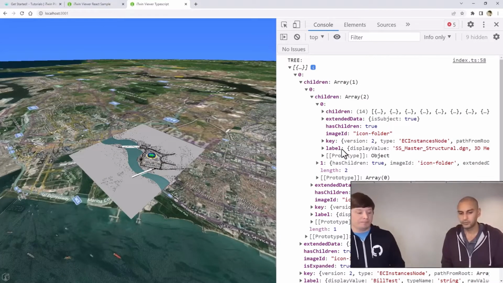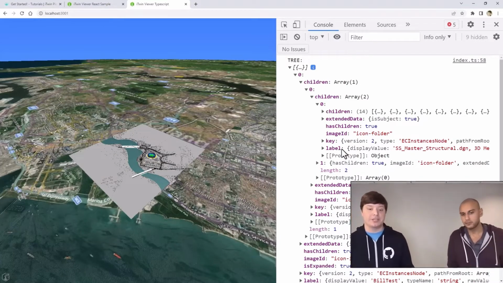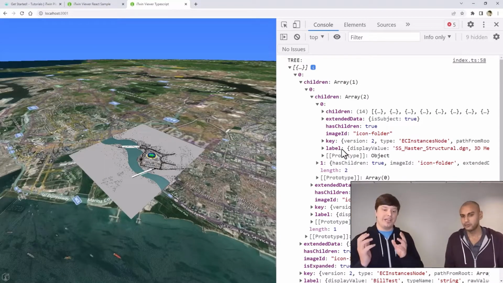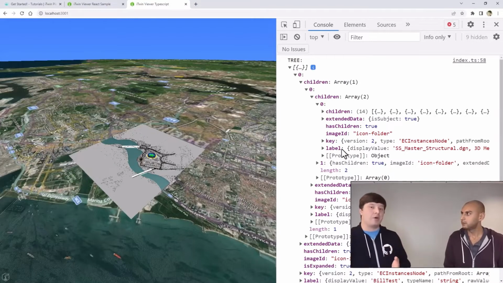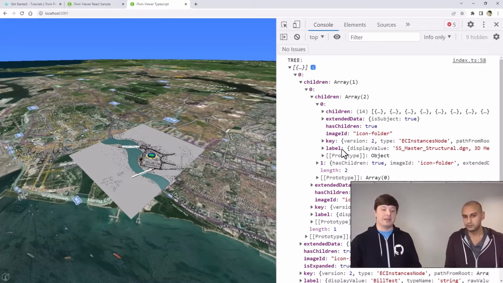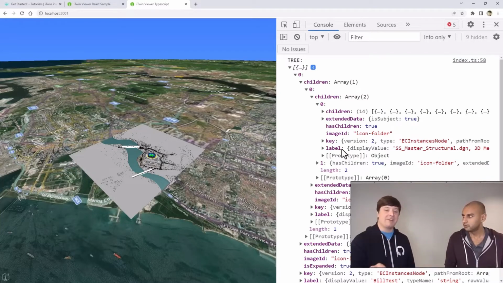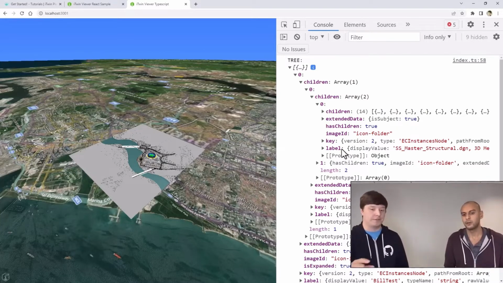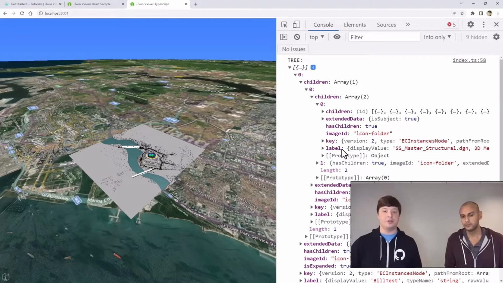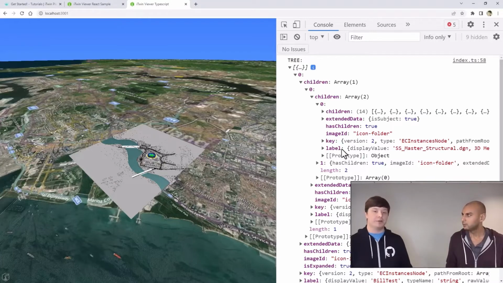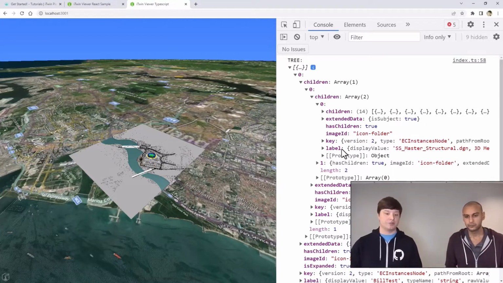Yeah, so you can use this in all kinds of ways. The ideal use case for this is, like I said, powering UI controls, these data-rich UI controls like trees and tables and property panes. This has everything you need to build a data provider for those controls. Of course, if you use our React components, that's all done for you, and you don't have to deal with any of this. It works right out of the box.